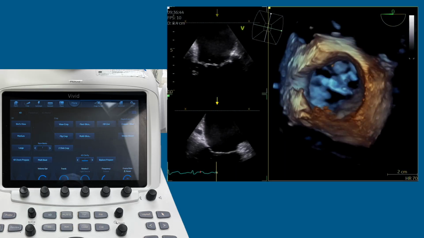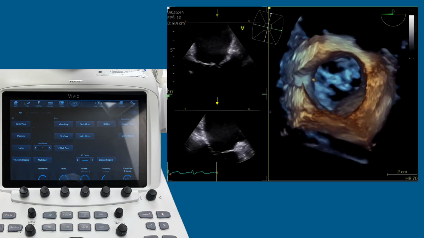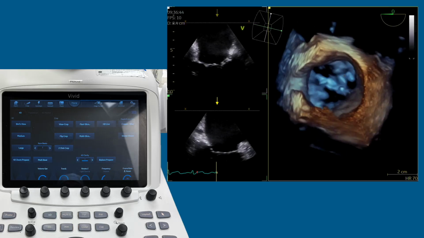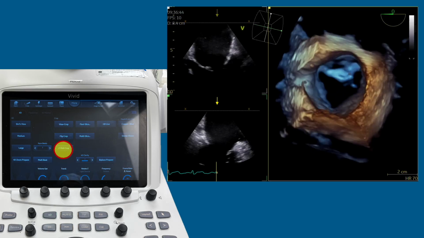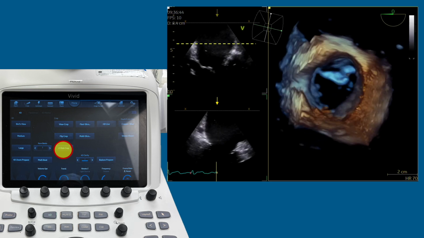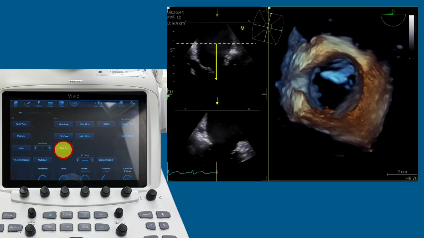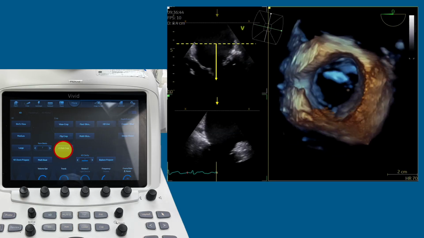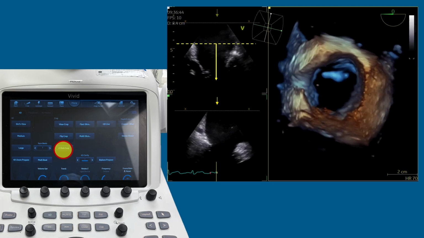In a 3D volume set, you can clean up your image and get rid of the near field artifact by translating down past your near field artifact. But the simpler way to do this is by using the two-click crop function. You can drop your cursor at a plane that you'd like and drag your cursor using the trackball to below your area of interest, and this will crop your image so that just the area of interest is generated.